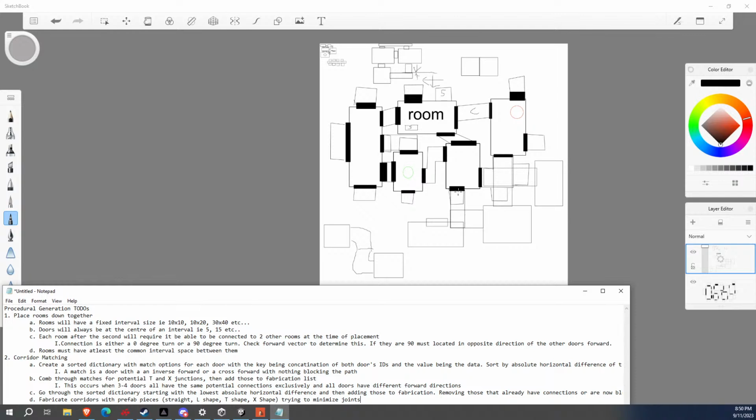the else ones, because you basically just say, hey, wherever the meeting point of these two is, that's where you do the L, and then you do the straights to connect there. These ones are definitely going to be a little more out in the open, because assuming they're not right next to each other, if there's some sort of distance between them, determining where to do the L might be a little up in the air.